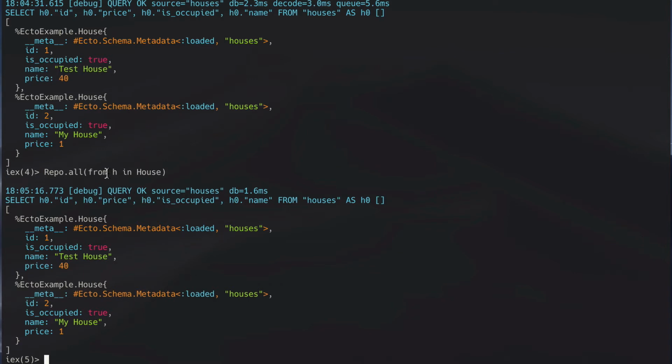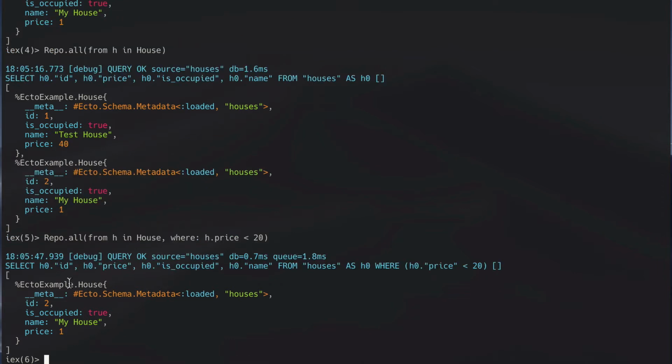However, because we specified it in from, we're now able to specify a query that looks very similar to SQL syntax itself. So we could specify from h in House where the house price is less than 20. And now we'll only get back one result because we're looking for the house price of less than 20.